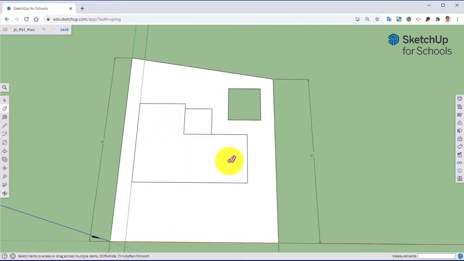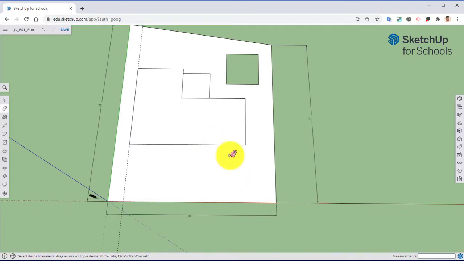So this is a house foundation. This is a little porch patio. And then we have a little garage over here. So we're going to create a 1-foot guide here, and a 9-foot guide there, and create a rectangle for the driveway.